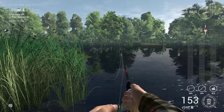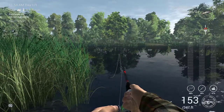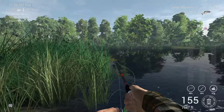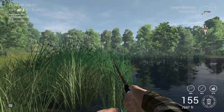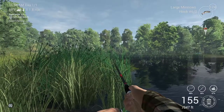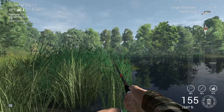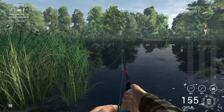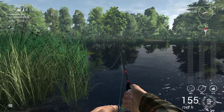We're not getting any dings. A little line. But you can see it just out there, the bobber. Just beyond those reeds, them cattails in front of me. Just there, where my rod is pointing. We'll wait and see.